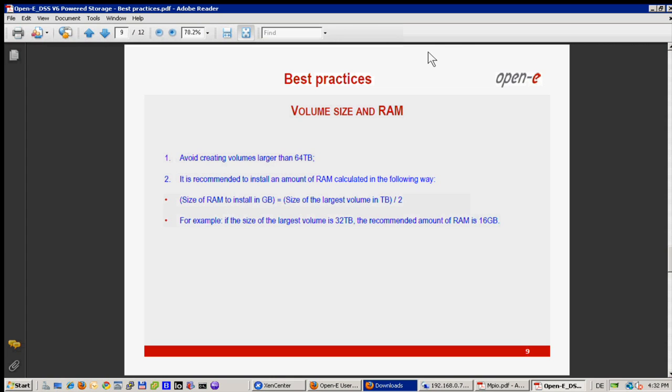Why? Because this is very important in case of file system repair. When we repair a file system, we need a lot of memory to get the job done. So if you have, let's say, 64 terabytes of storage in total, but your volumes are smaller, say 16 terabytes each, then in such a case you need about 8 gigabytes of RAM. But if you want everything in a single volume, please be prepared to have more RAM installed in the system. In the future this problem will be solved, but with a different kind of file system. So far, the product is like this, and for the next 6, 8, 10 months, for sure it will not change.